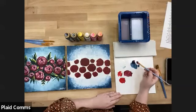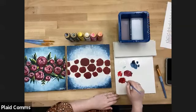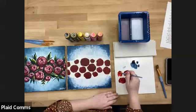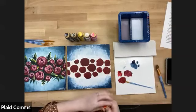And the more you add, you're just wasting paint, because then you've got to add more of the light color to make it lighter, and you just keep going back and forth. It's like a tug of war. So I always like to start with just a little bit at a time. See, I'm going to grab some red because I already got too dark. It's really easy to do. I'm going to bring it back to a little bit lighter. I'm going to grab some more engine red.